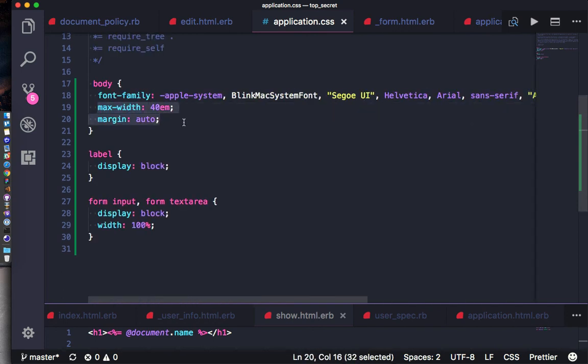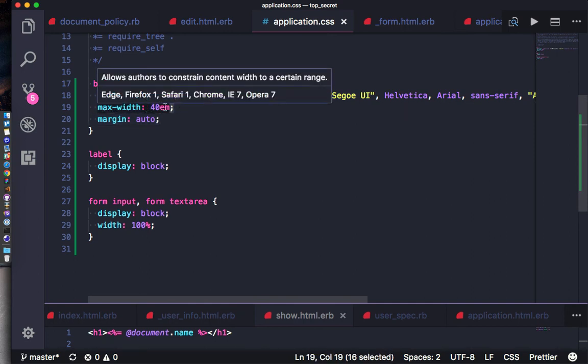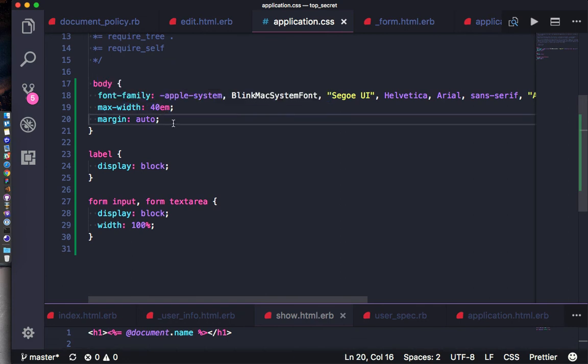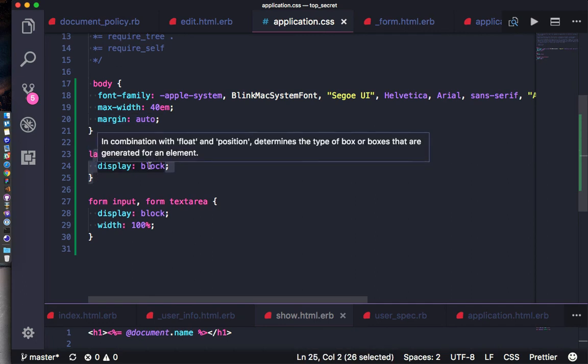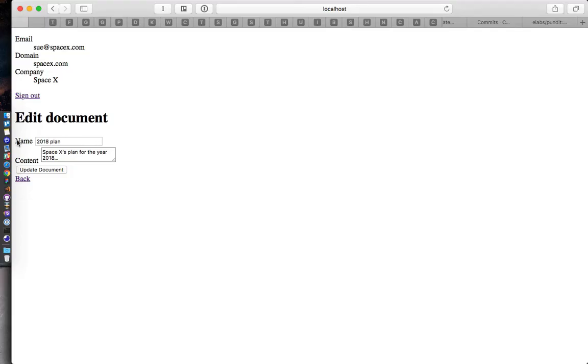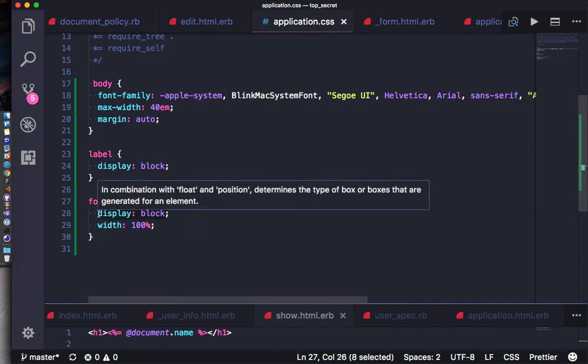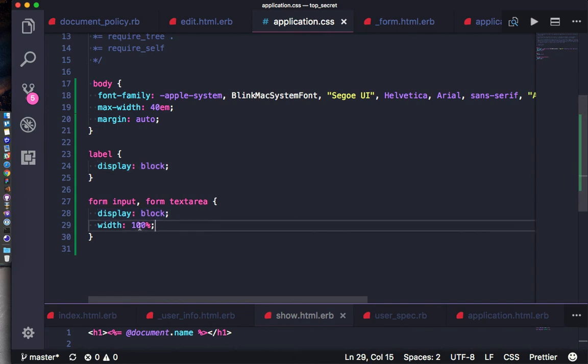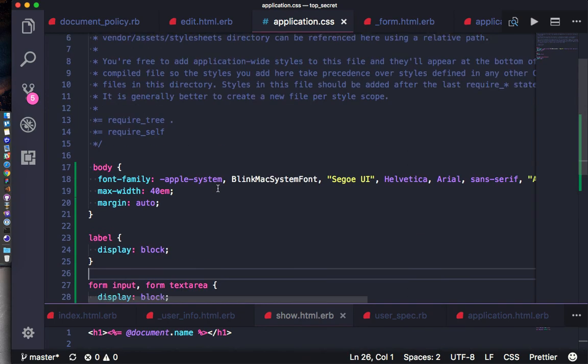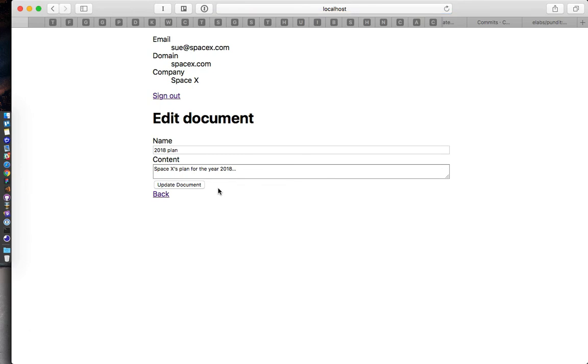I did some very quick responsive stuff here. I just said the maximum width is 40 characters, like 40 capital M's, and I centered it on the page. I said label, you can take up the whole width of the page. So display block means that name and the field won't be side by side. And then I just simply said an input within a form or a text area within a form, I also want you to be 100% width with these two rules here. So those very simple changes mean that this will look just a little bit nicer.